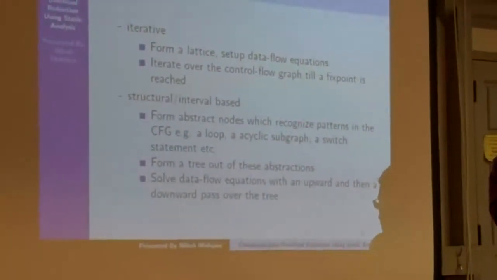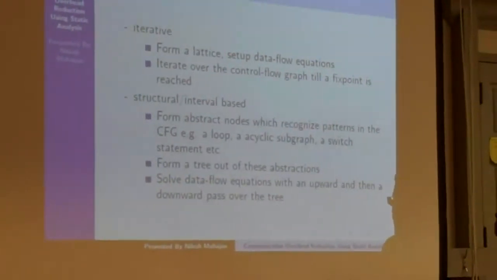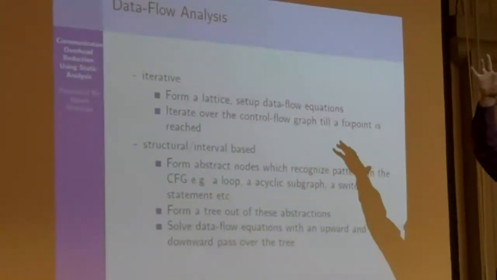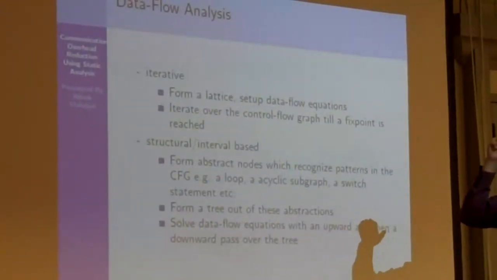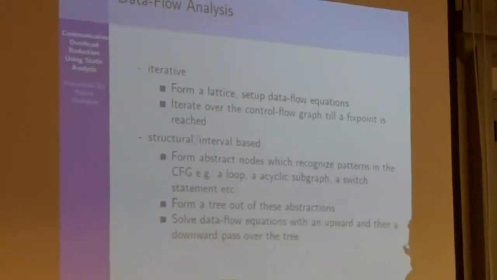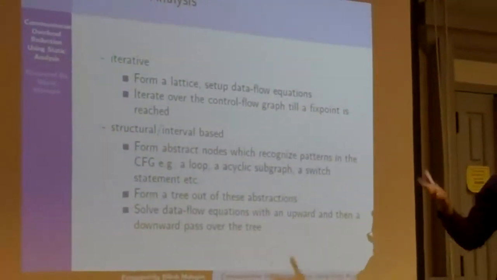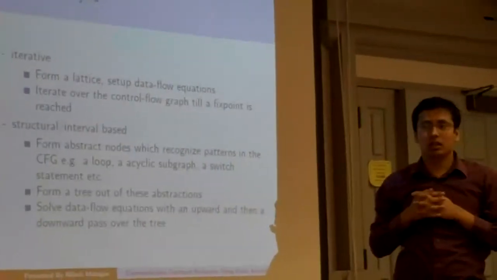Yeah. So when you say the set of values cannot shrink, do you mean it can only move down the lattice? No. What I mean is the lattice can be of arbitrary height, but it is a finite height, and so the set of values that a variable takes from this lattice can only grow. Okay. But does that have any relation to going up or down the lattice?